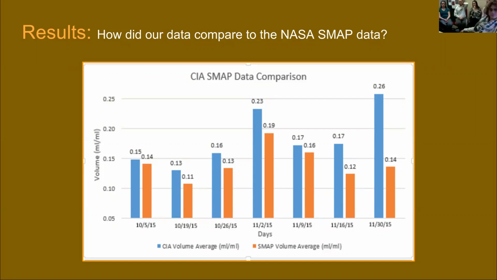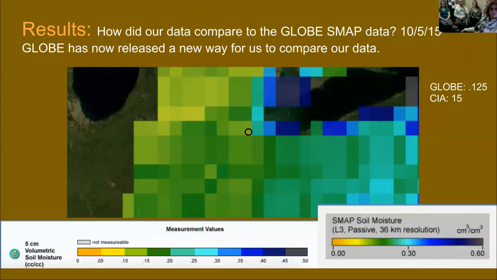What we did is screenshot the Globe website, put a little dot around where we were, and then put down the scales. It was kind of difficult to get an exact number because, again, it was like 0.15 to 0.2, and sometimes they were in between colors. They weren't exactly that dark green or that light green. But we did the best we could to get the best measurement possible.